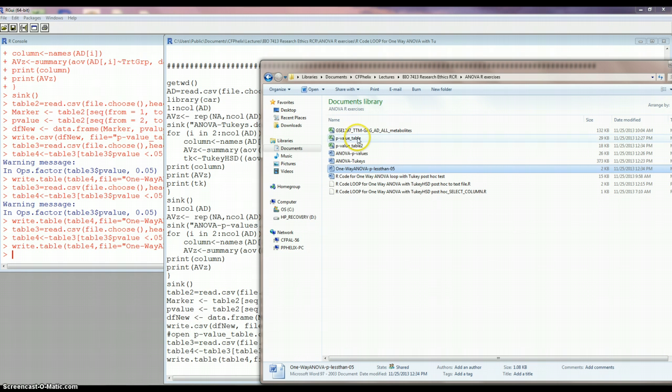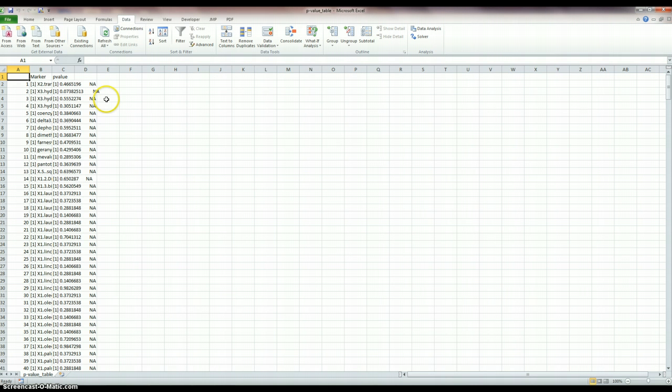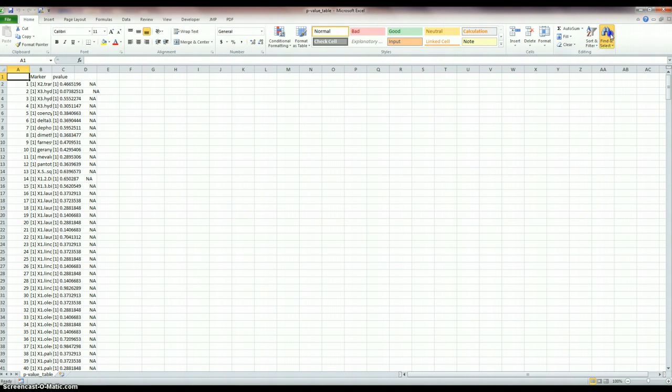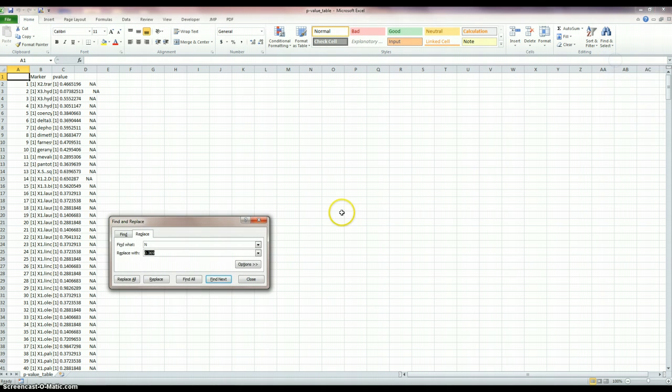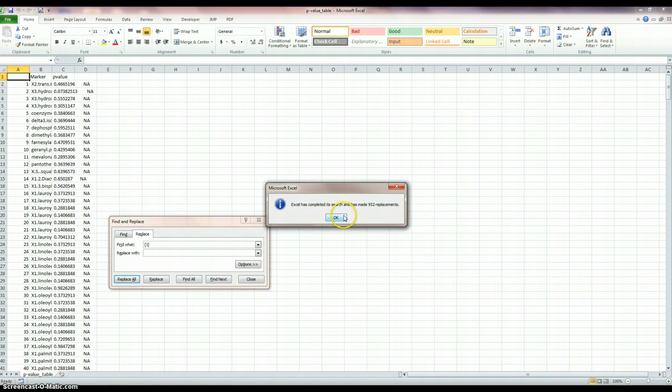What we need to do is go into this p-value table, and again under Home, replace the bracket 1 with nothing.